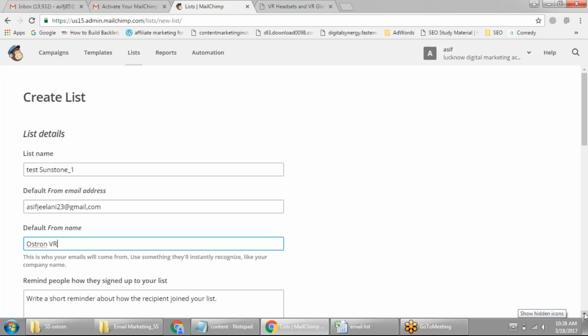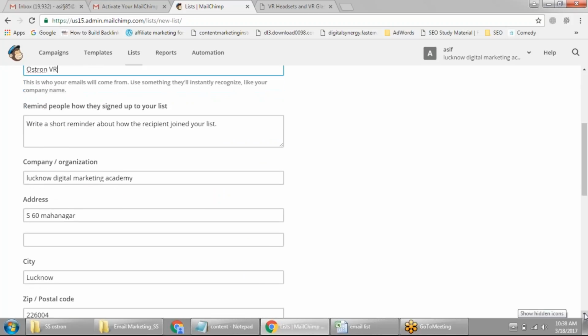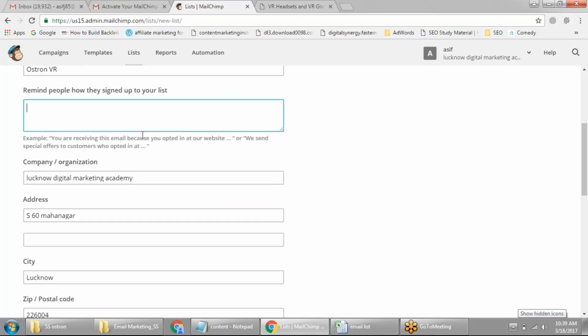Then as you remember, I told you that you have to use opt-in emails, permission based. So here you have to write from where you have got their email addresses, your customers' email addresses.